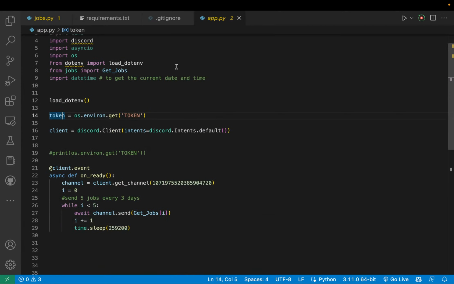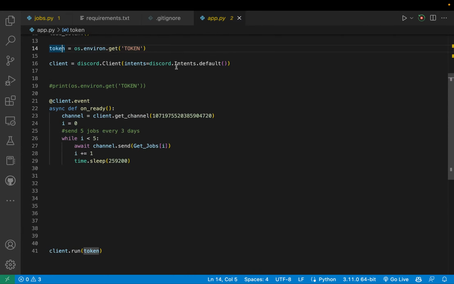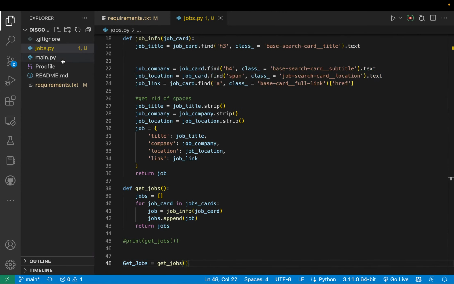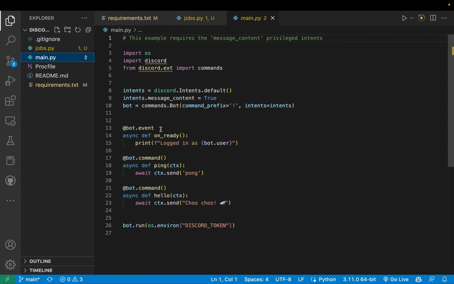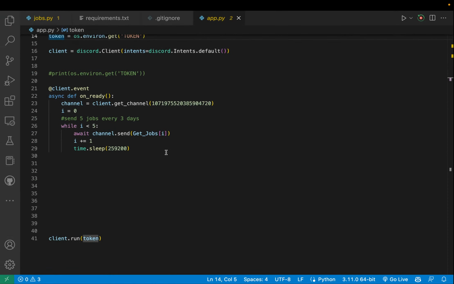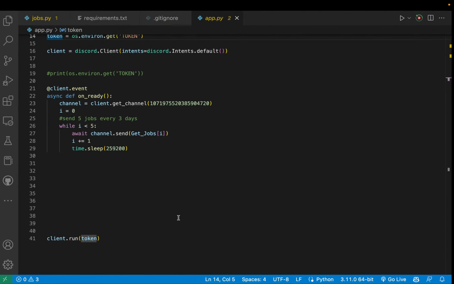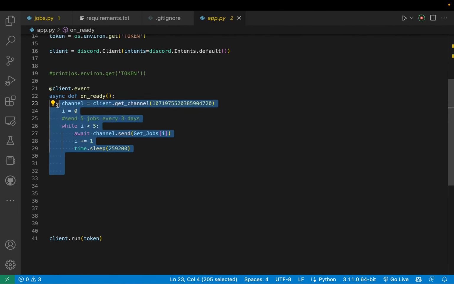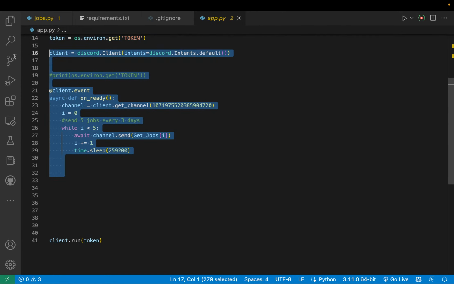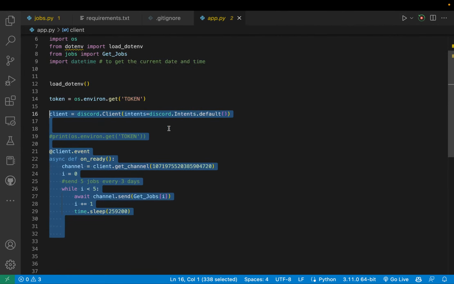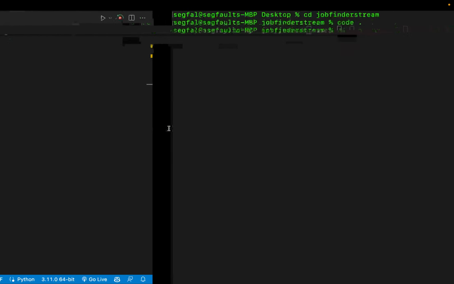But instead of using os.environ.get, so what did they do? Okay, so they did this. That's what's different. So we're gonna use events. So client.event. We're gonna use this. Command C. We don't need the env file.